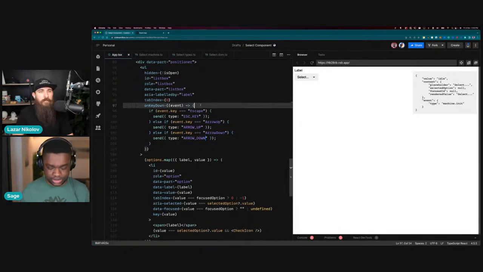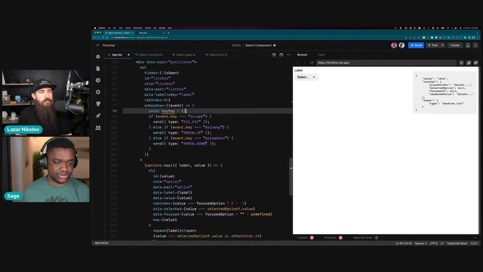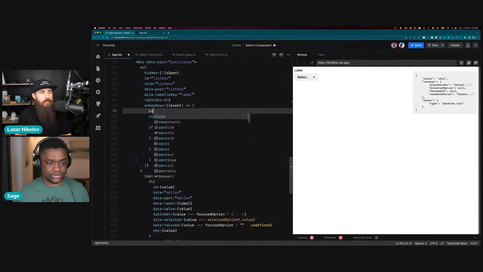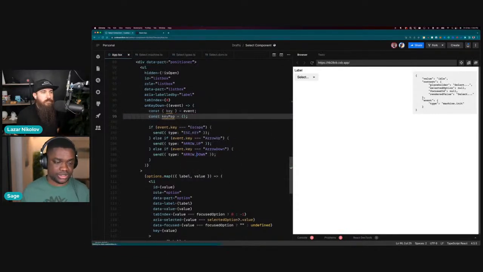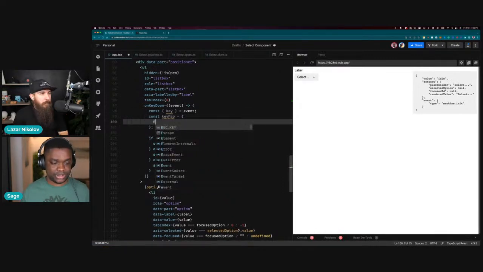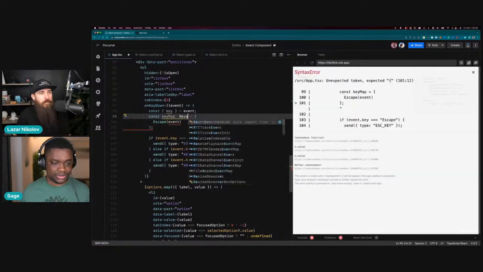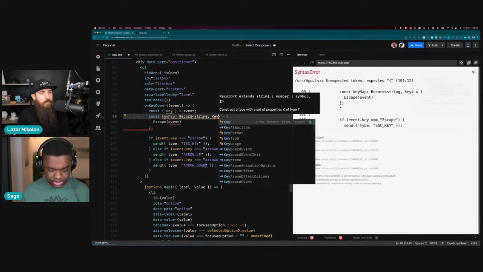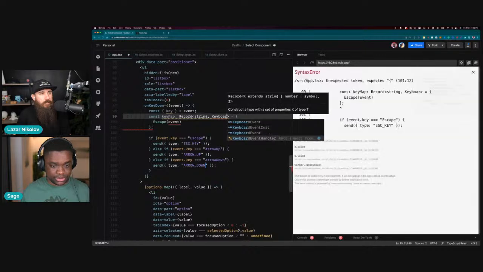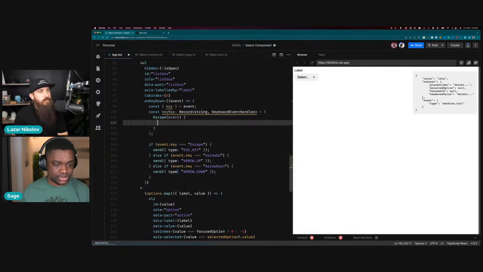Another thing we can do is create a key map object that maps all those, so it's easy to walk through all the different scenarios. I'll grab the key from the event, and then we can create a key map of every different possible key. So if we do escape here, obviously this might not be the best typings ever, but let's just put here a record of string to a keyboard event handler. And then we do that one.